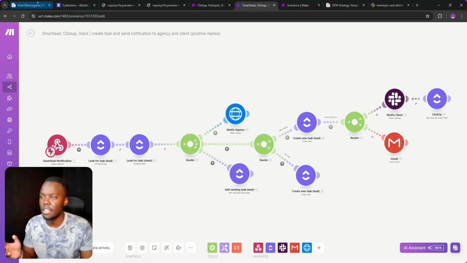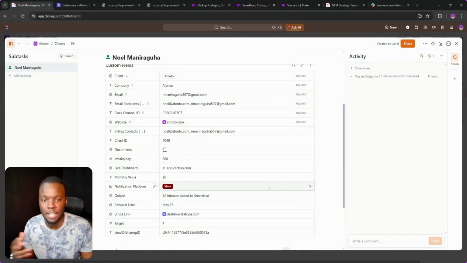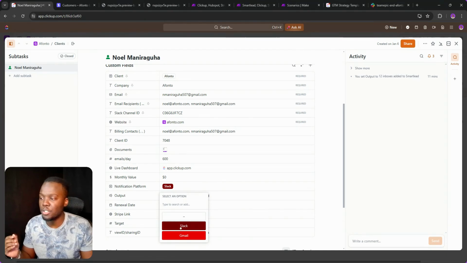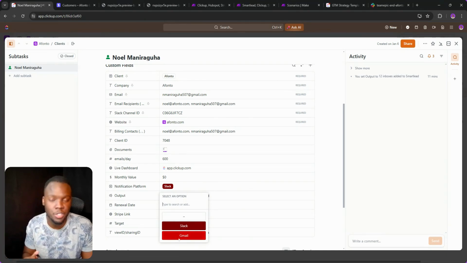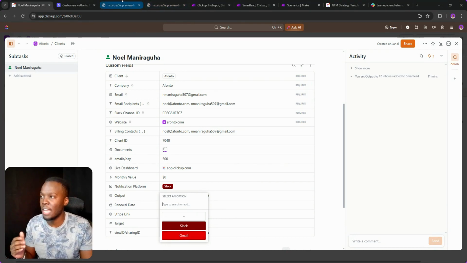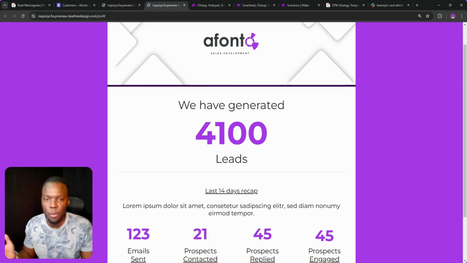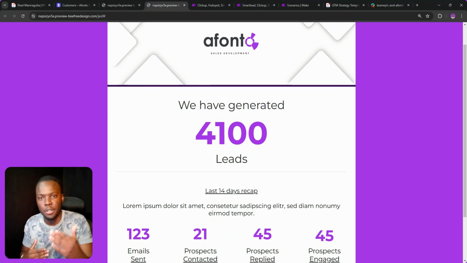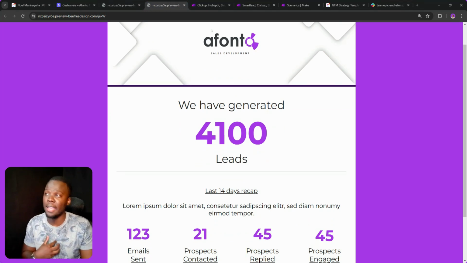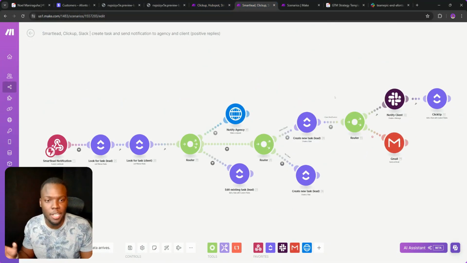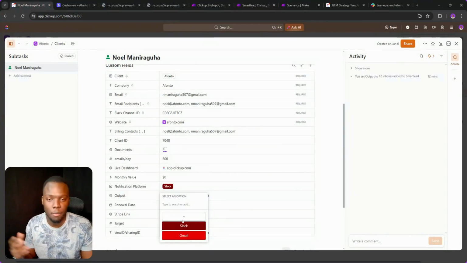And so my clients, they get to choose a platform that they prefer to communicate in. And so right here, I've got two options, Slack, Gmail. But if a client was to come to me, tell me that they want to communicate in a different platform, that's cool. I would totally support that. And I can send them notifications that look something like this, or weekly reports that look something like this in their preferred method of communication. But from my end, I've already created all of these automations to work with whatever automation. And so one client might want to communicate in Slack, another one might want Gmail, but it doesn't matter to me because I've created automations for those things.